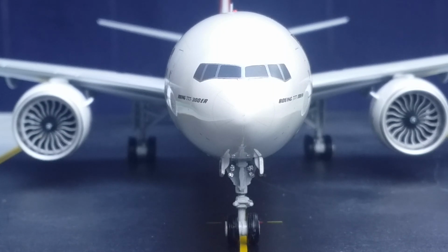Now you're looking at the front of the aircraft, where you got a better visual view of the cockpit windows, the windshield wipers, the nose cone, the nose gear struts. You see all the little nose gear lights right there, very detailed, engraved there, as well as the nose gear doors right there, as well as featuring the Boeing 777-300ER titles on both sides as well. Okay, as well as the engines on the port side, as well as the starboard side there as well. Okay, so with that said, I'm gonna take it back to the port side because there's more information shared with you over there as well.